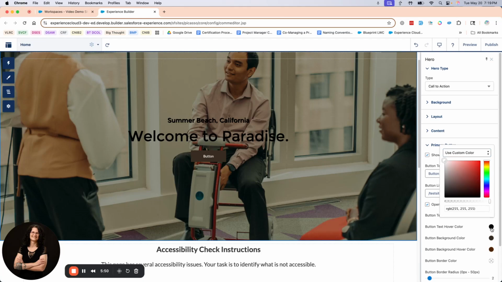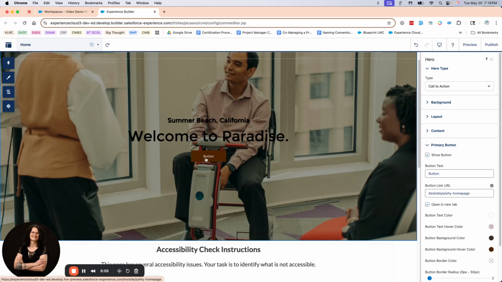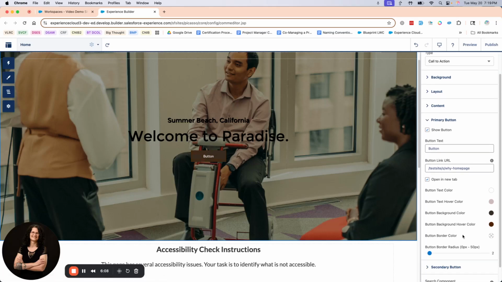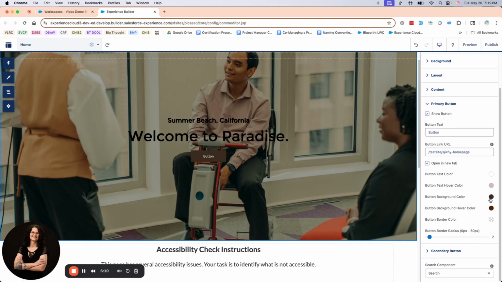And then if we go to the hover color, that's what you see when the text goes over. And we really don't want that to change too much. So I want the text hover color maybe to be kind of a light gray. Let's see what happens. That's a little easier to see. Then you have the button background color, which is dark brown. Doesn't really go well with this, but I'm just going to make it black for demonstration purposes. And then you can also change the hover color. Okay, so I want you to mess around with that.